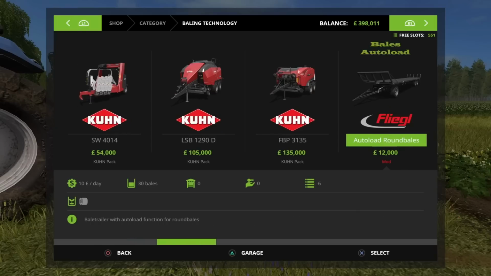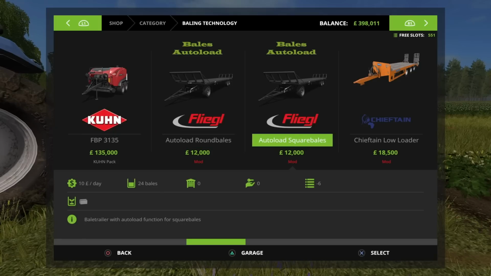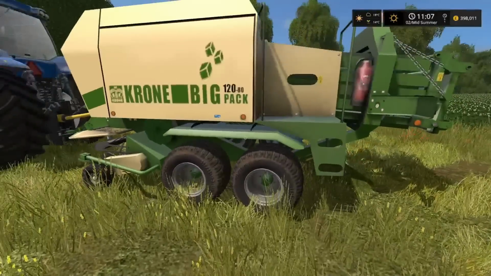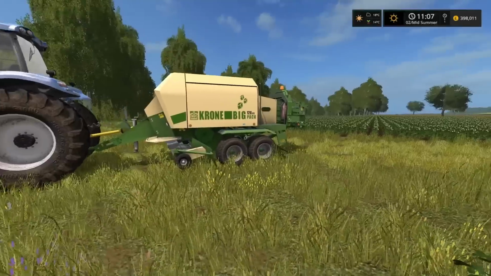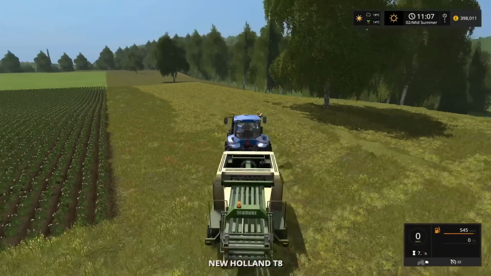But what I haven't really used since I did the guide on is the Bales auto load trailers. So in this Let's Play, I'm going to use one of those. So I don't need to stack the bales. All I need to do is bale them. So I'm going to use this. That's the plan. There are loads and loads of balers available. And if you're on PC, all sorts of options. But this is cheap. It's effective, does what it needs to. That's what I'm going to use.